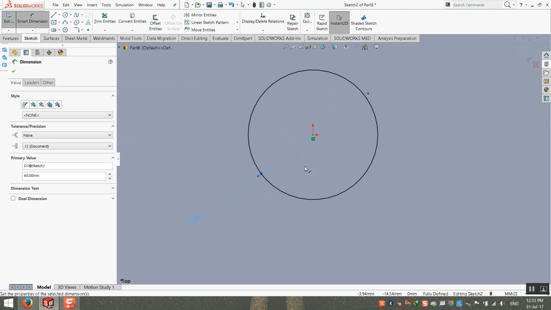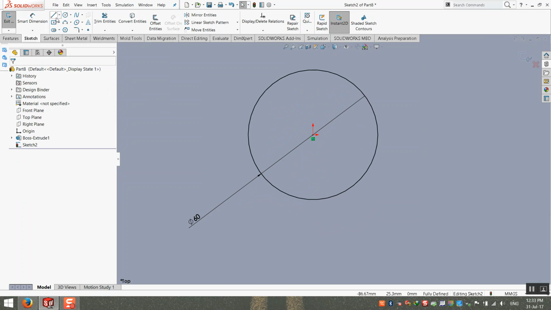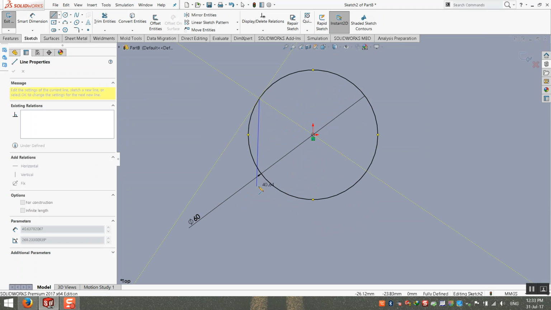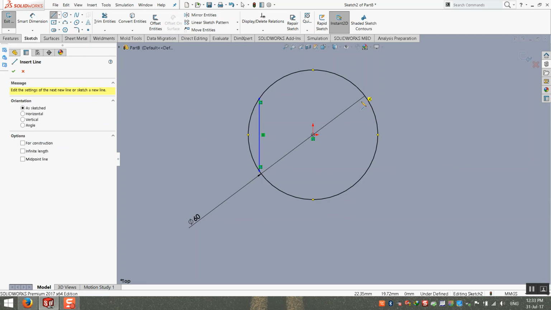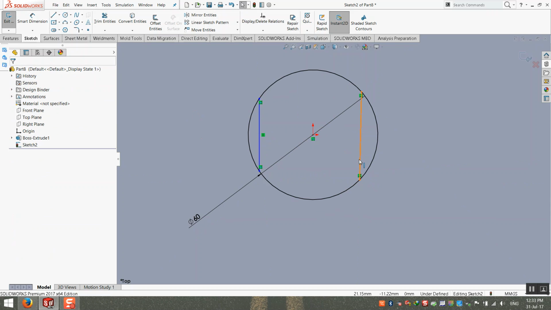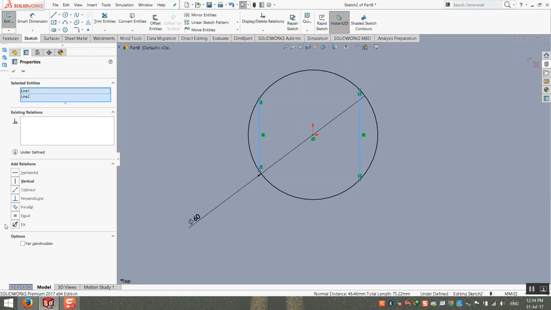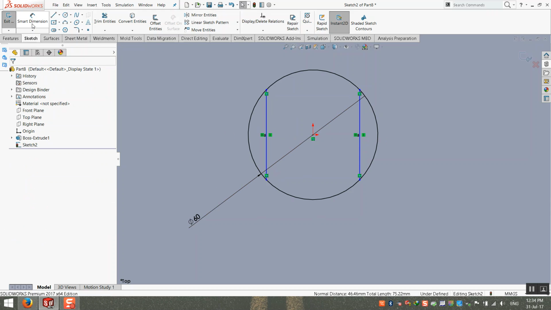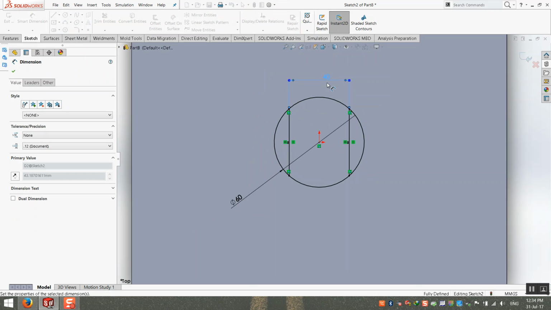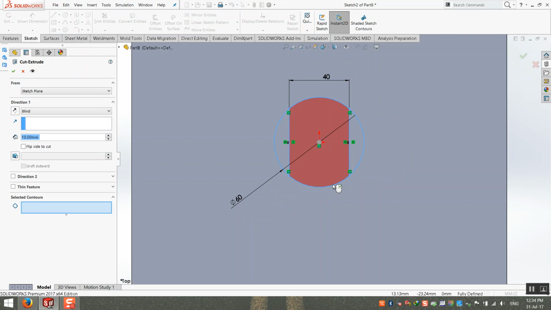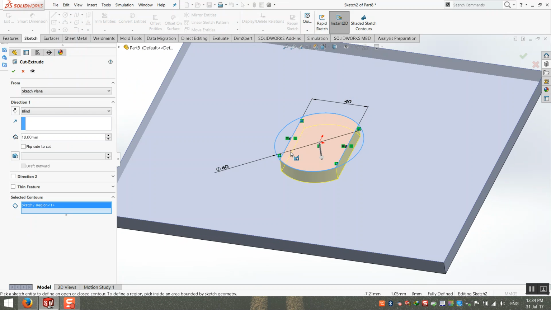You have this cut, for example with 60 millimeter, and you cut it.